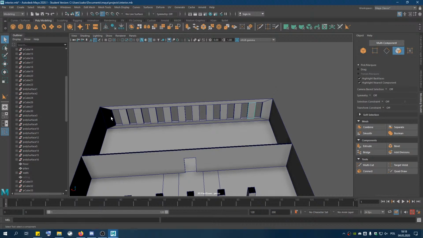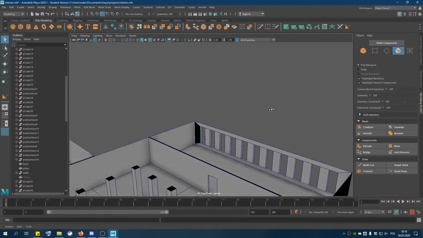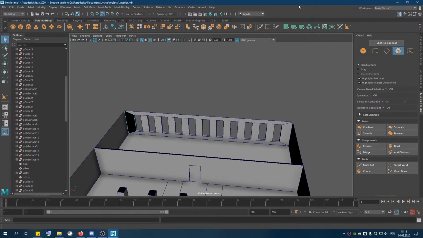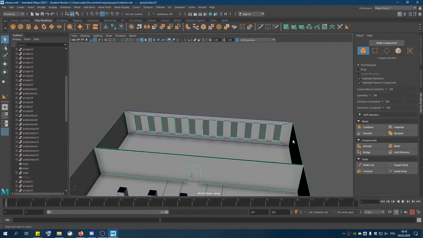Okay, so now let's check if everything is okay. Let's reverse this polygon here. Reverse, and let's do our merge trick. So all our... oh yeah, of course it's not. It's all created on separate objects, because why not?